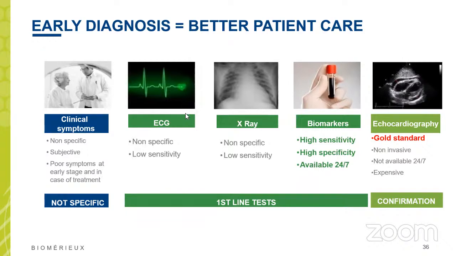If you do the ECG for heart failure, it's not like for myocardial infarction. For myocardial infarction, it's very, very useful. But for heart failure, not very useful. Not specific, very low sensitivity. So your ECG is not even useful for heart failure. X-ray, again, probably the worst. Sorry to say that, but not going to show you anything. You will sometimes see an enlarged heart, as is shown here. But then again, that is not very clear. These last two are where we are really able to pick heart failure. The gold standard is echocardiography, because you take an ultrasound of the heart and you're able to see all the clear features that this is heart failure.